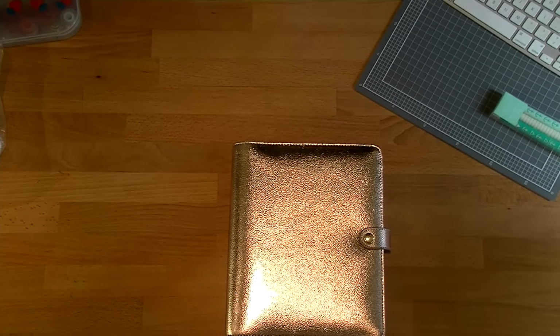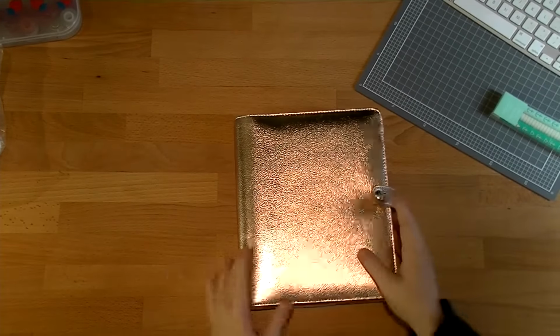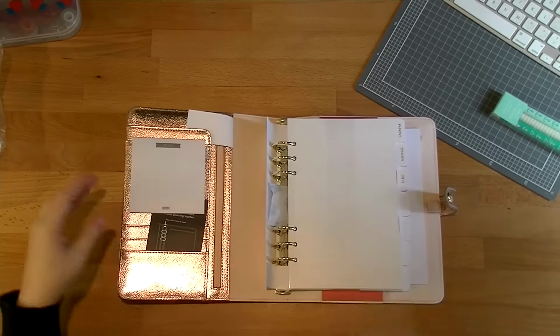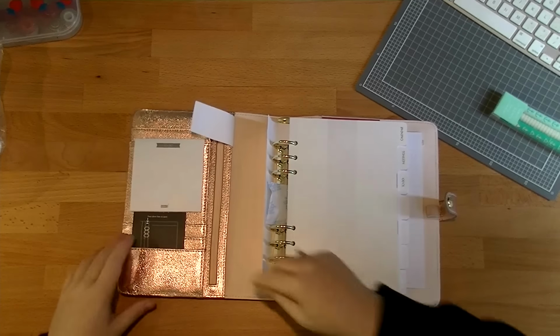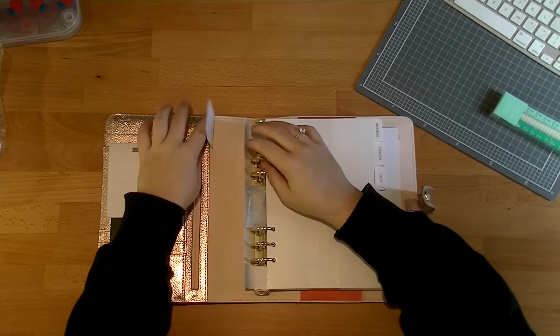So then you've got a gold button closure. Honestly, with the rose gold, that gold looks a bit funny, but okay. It's got a really stiff kind of thing there. I'm going to leave that on just because if I'm going to return it, I'll leave it on. So then you open it up, and on the inside you've got, same as all the other planners, your to-do list here, your little I'm unique planner thing, which tells everybody that it's unique, which we know. You've got your folder one and your zippy closure. Again, I don't know if I like the gold.